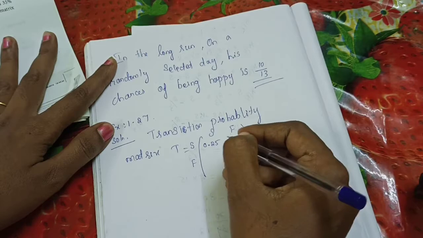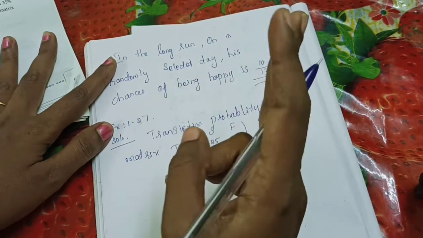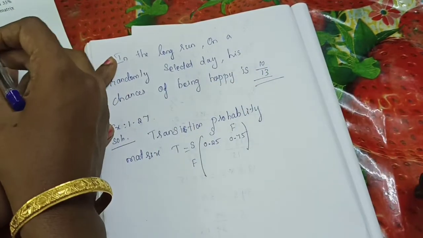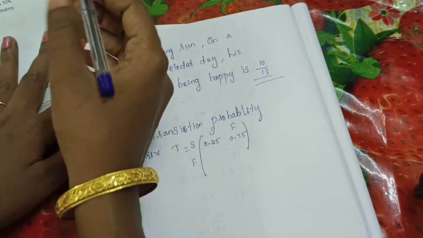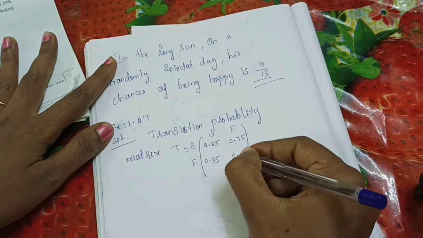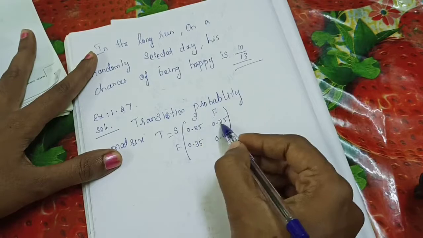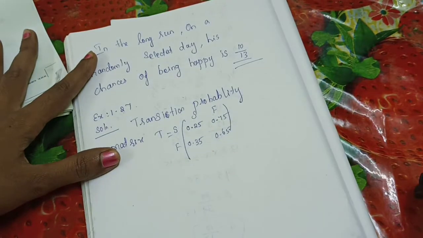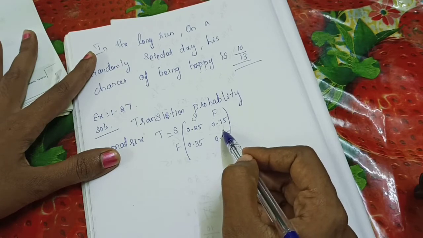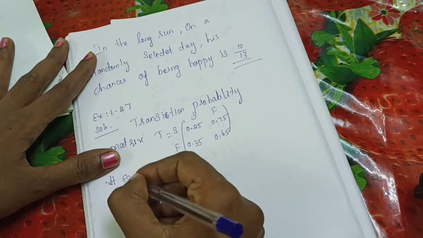So what's the balance? Already I said if we add S and F, otherwise A plus B, the A plus B value must be 1. So here 25% means the balance is 0.75. Then if he fails to hit, there is 35%. So fails means 35%, which is 0.35. So what's the balance here? 0.65 is the balance. Understand? Like that you can check it. So you add and see. If you add, you will get 1. Okay. Add and see: 0.25 plus 0.75 means 1. Is it right? If you add these two, that's also 1. So at equilibrium.